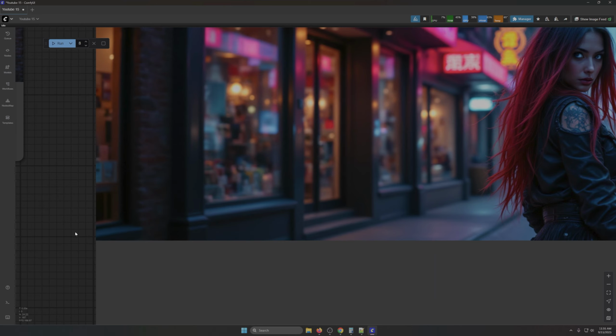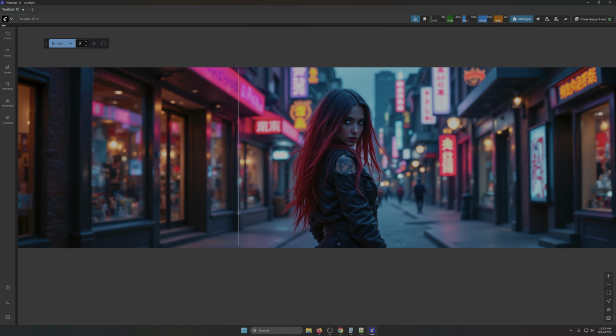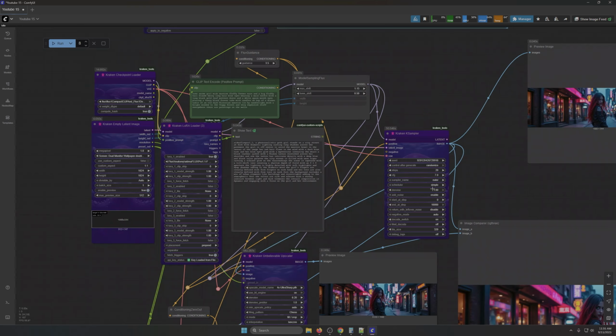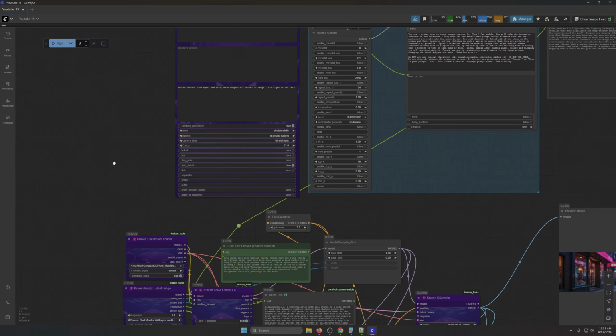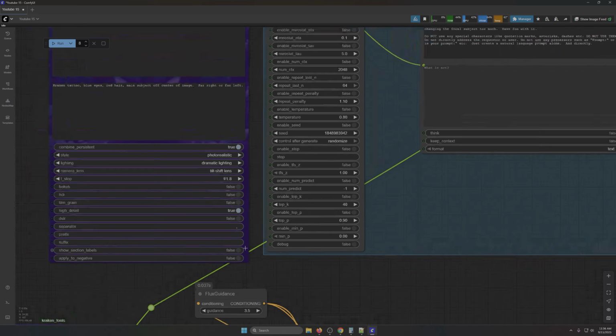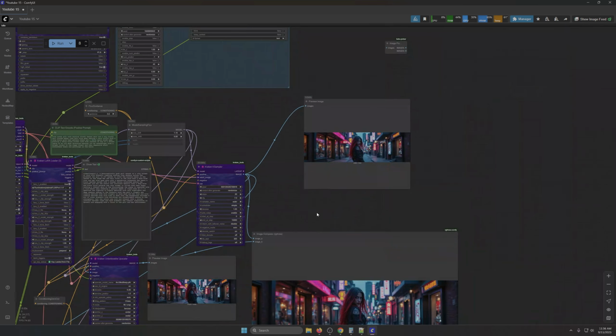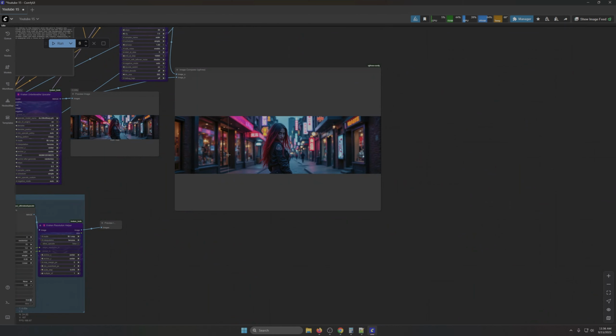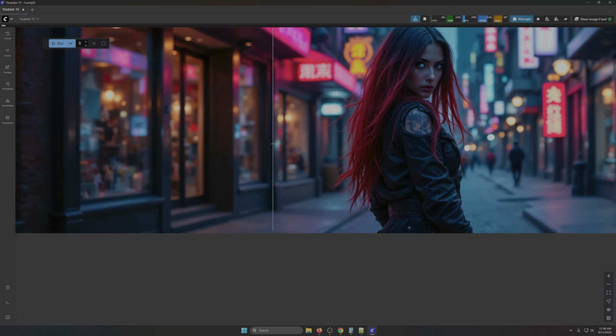These are supposed to be out of focus, right? Because remember the options that we did here. Tilt shift, lens, f1.8, all that. We added some stuff in here. So it's supposed to be not sharp in the background. We drag this across. We look at her. You can see it's upscaled perfectly.